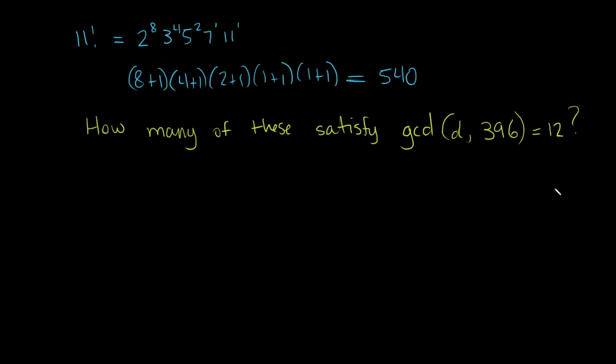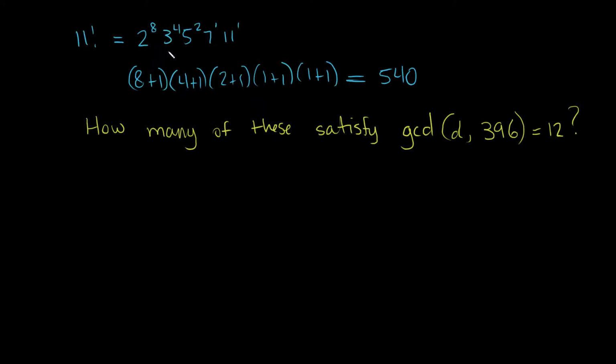Well, okay. The first step, always, in any of these problems is to find a way to generate your factors systematically so you can run through them and say, these factors have this property, these factors don't have this property. And in a previous video, where we found all of the factors of 11 factorial and took their sum, we went over a method that we can use to generate factors of 11 factorial, and really any number with its prime factorization handy.